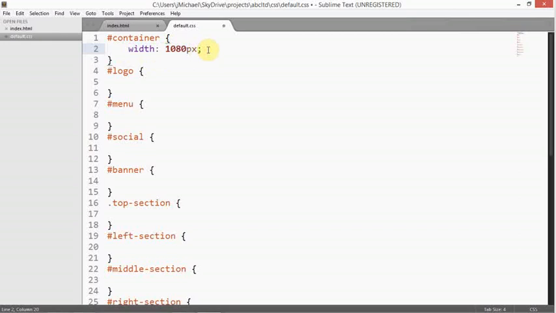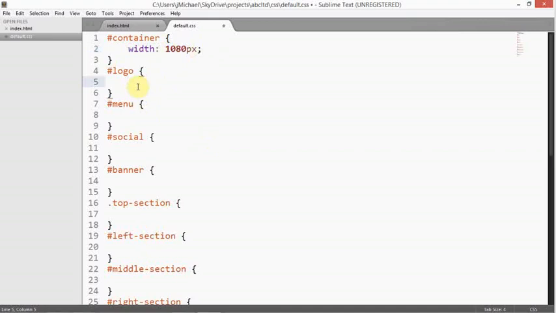Now we can write the second declaration, the third declaration, and so forth. So given that the container is the one wrapping all these other sections of the page together, we will have to make sure that our width does not go beyond 1080. We'll see what I mean by that.